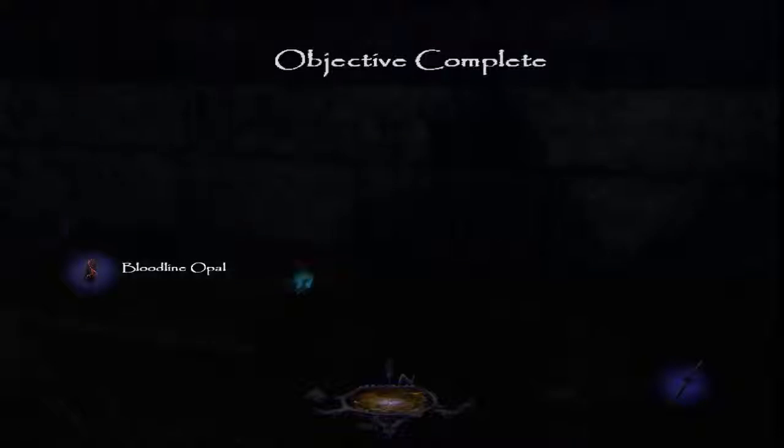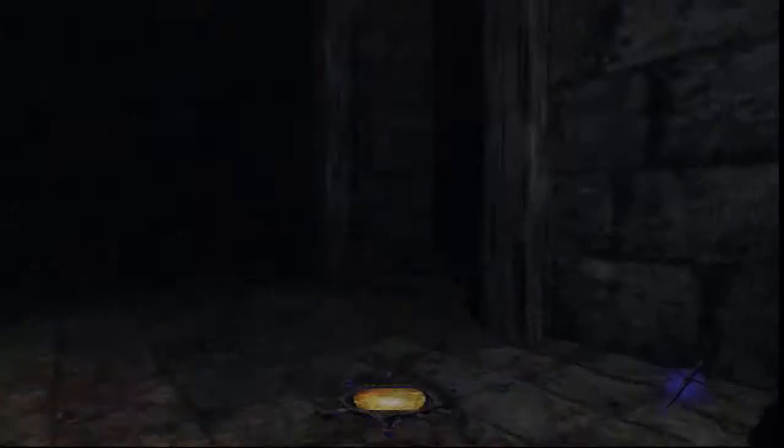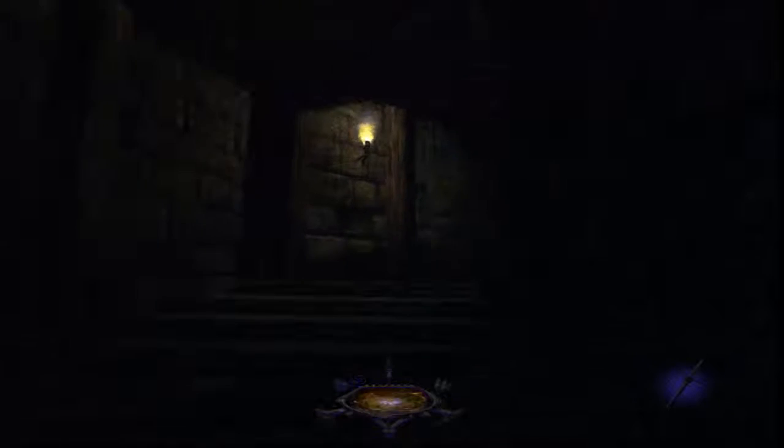Okay, let's do this. So this is what they all wanted. Well, it's better off with me. Alright, let's get the hell out of here. Let's save it again. I'm paranoid. Oh yeah, okay. Back up. He'll be around, I think. Killed everybody around here. Okay, that's my objective. I just need to get out.